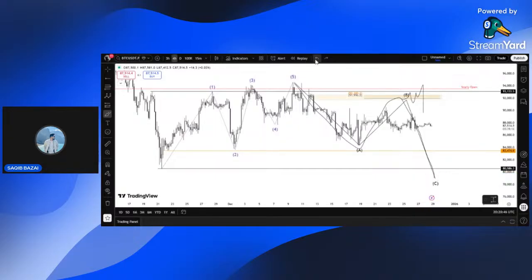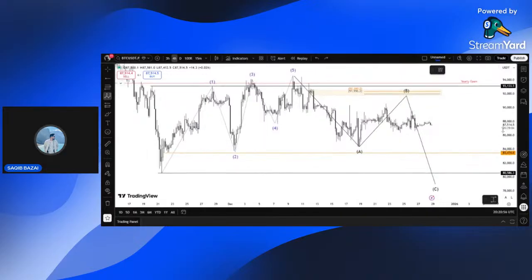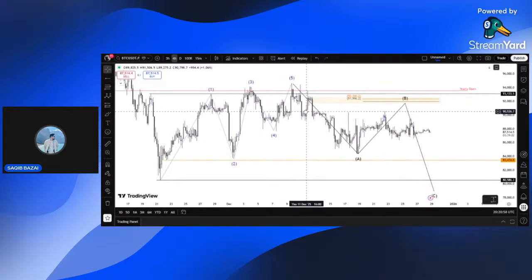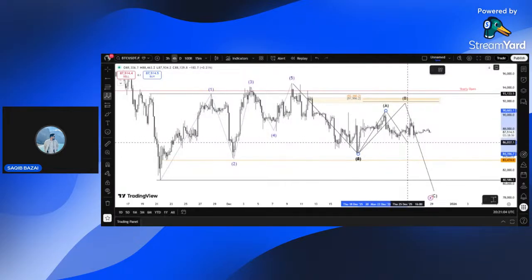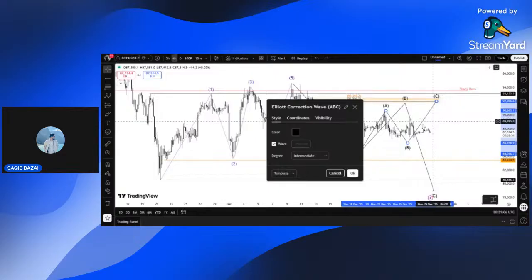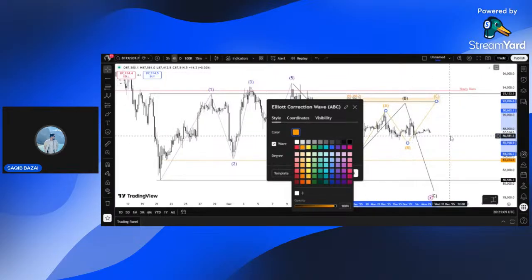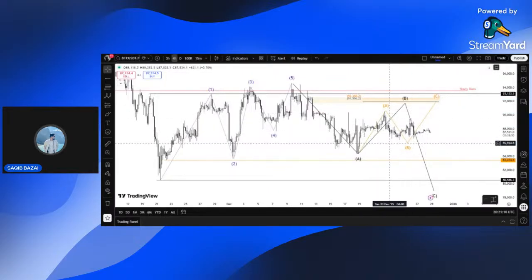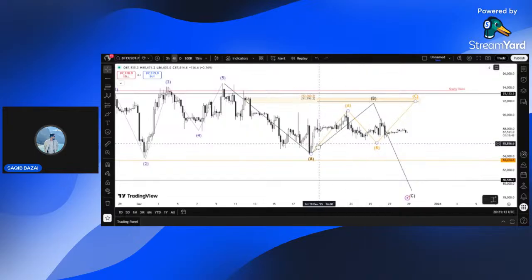Just forget about them. So basically, this is the ABC structure, and then later on, I came up with another idea, which I already talked about in my previous stream in my Discord, in my previous weekly class as well. That is this. This is another ABC structure from here till here. We will mark it with some golden color. So this was my idea, and in my previous updates, I talked about this structure.